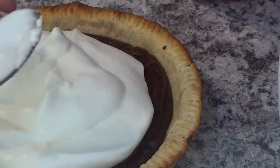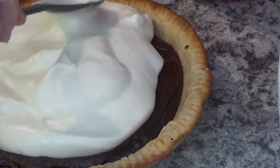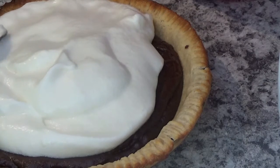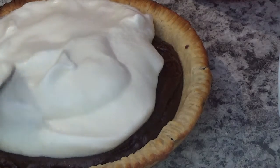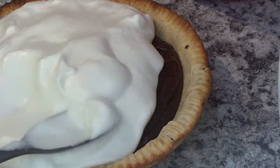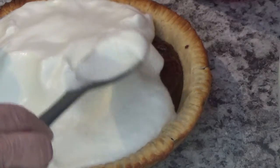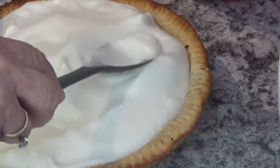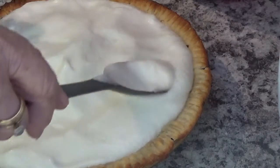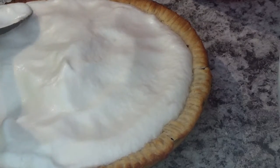Now, let me tell you a little secret about putting meringue on a pie. Always make sure the meringue touches the pie shell all the way around. Because if not, when you put it in the oven to brown it a little bit, believe it or not, the meringue will come away from the pie. You see a lot of pies where the meringue is pulled away from the sides. That's because they didn't take the time to make sure the meringue was touching the pie shell.